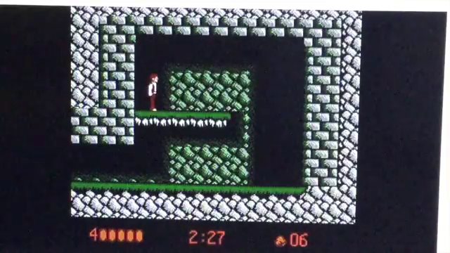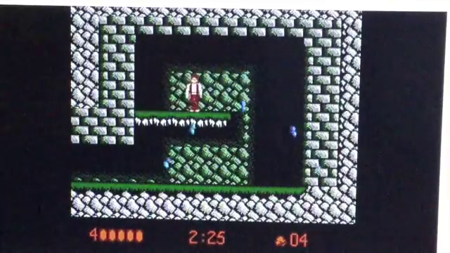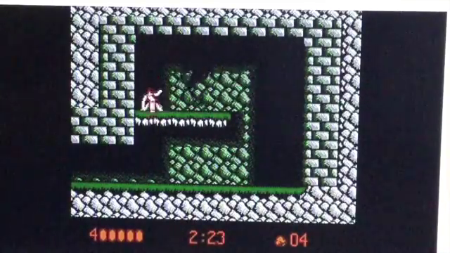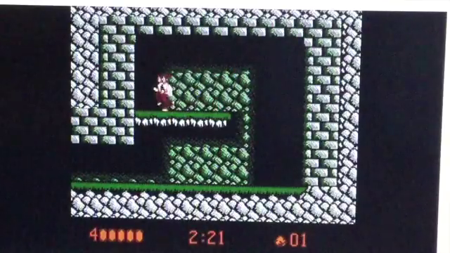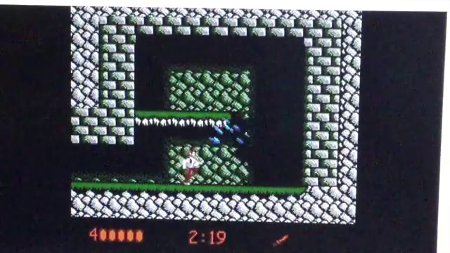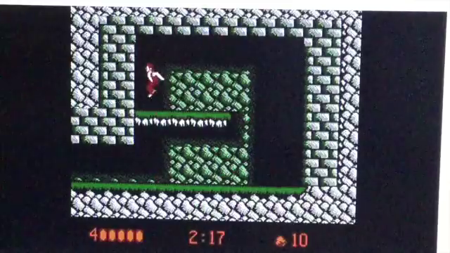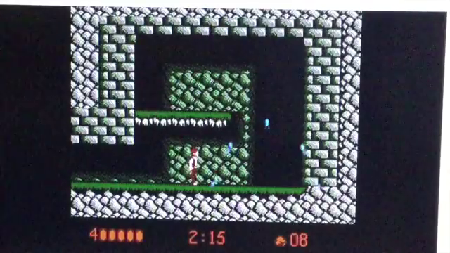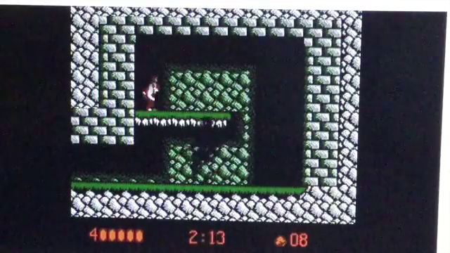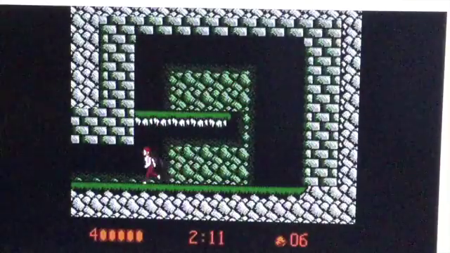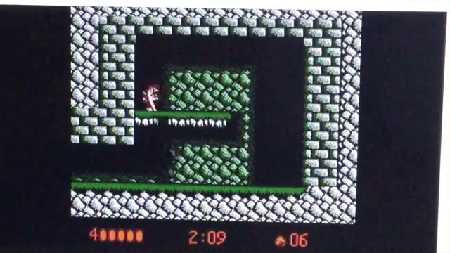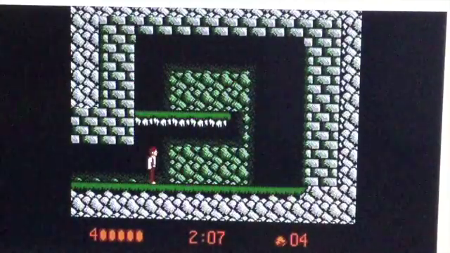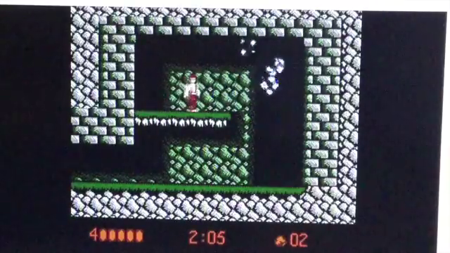Yeah, this boss is actually the same as the first boss. Can't shoot any silhouette thing like this. Oh man, it's taking forever.